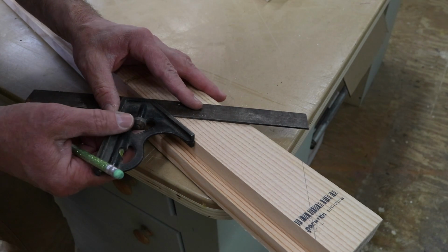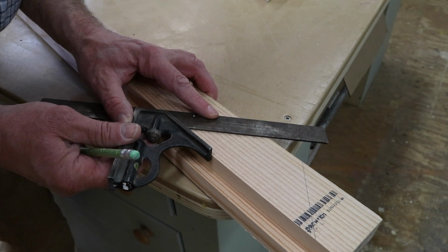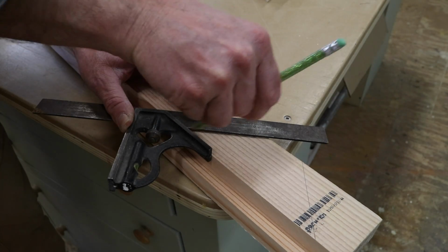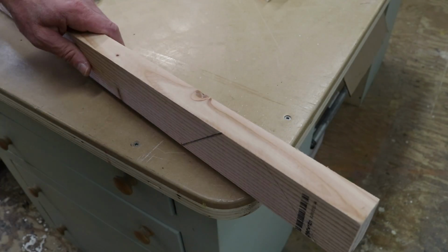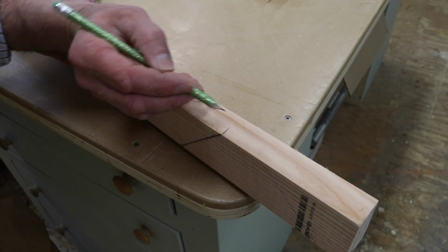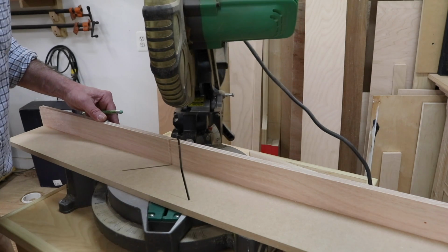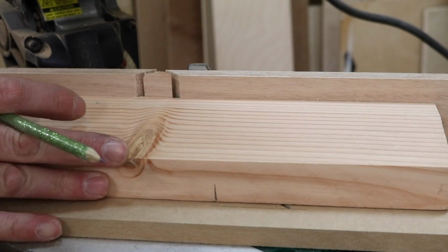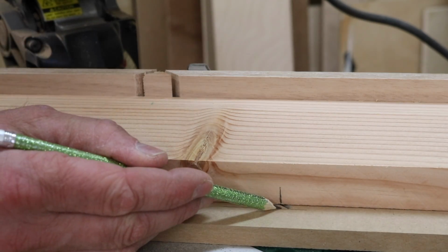Next, I'll use a combination square and transfer that mark to the outside of the molding. Then I'll change the angle of the blade to the opposite 45, and line up the mark with the saw kerf in my sacrificial fence.